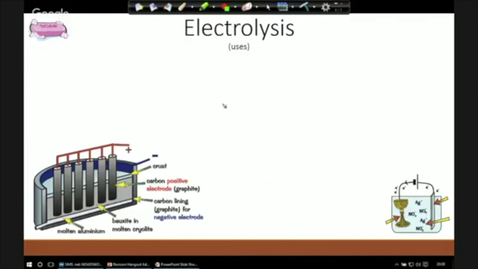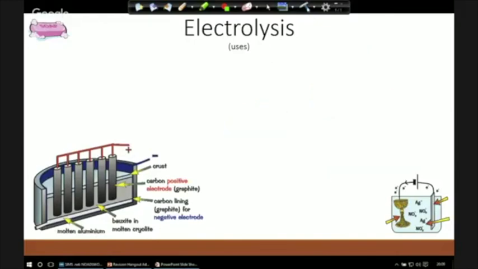Specifically for that, with electroplating, you just need to know that the object that you are going to specifically plate up needs to be on the negative electrode. That's where the object needs to be, because we'll find the ions will move over to it, and in this particular case, our silver ions will move across.